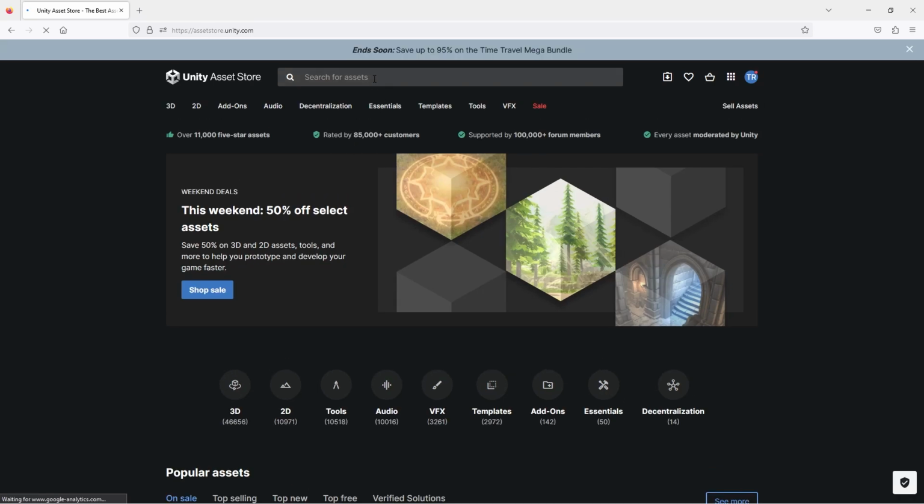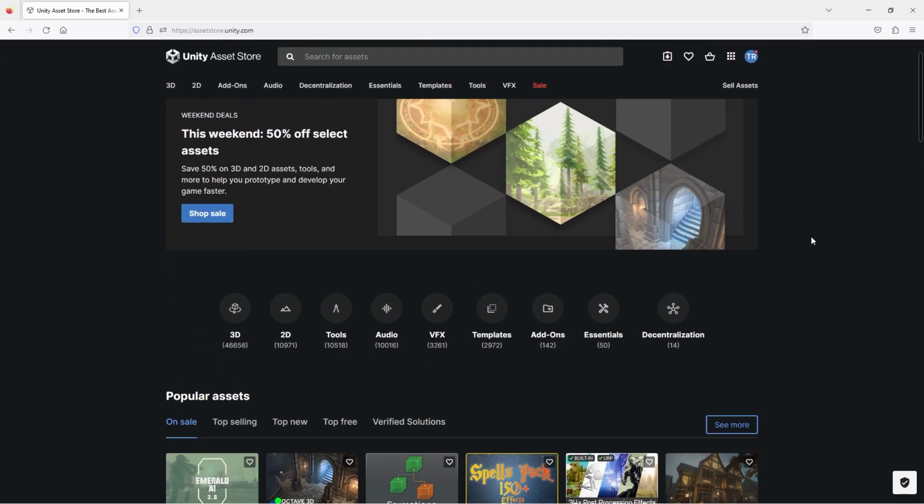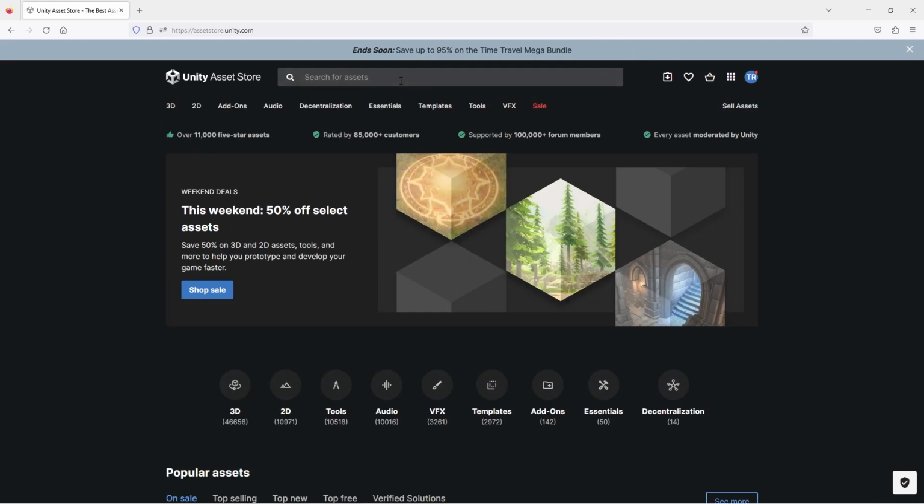Right, now, you could get pretty loose in here and end up downloading a lot of stuff, but just be careful because it all adds up. And depending on the models you use, they might even slow your game down. I remember when I first started, I just wanted to download every single asset that I could find that was free because they all looked cool. So just take it easy.